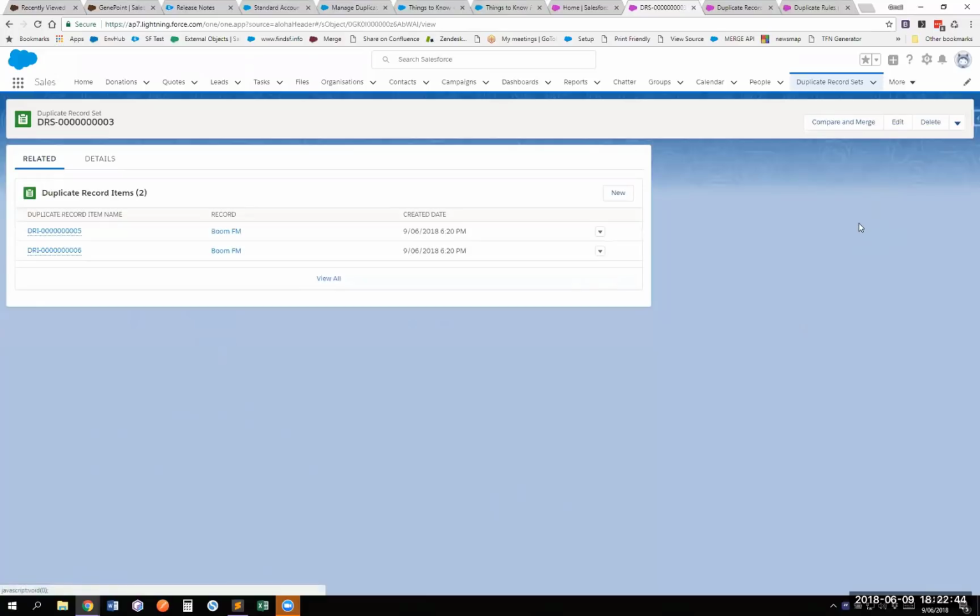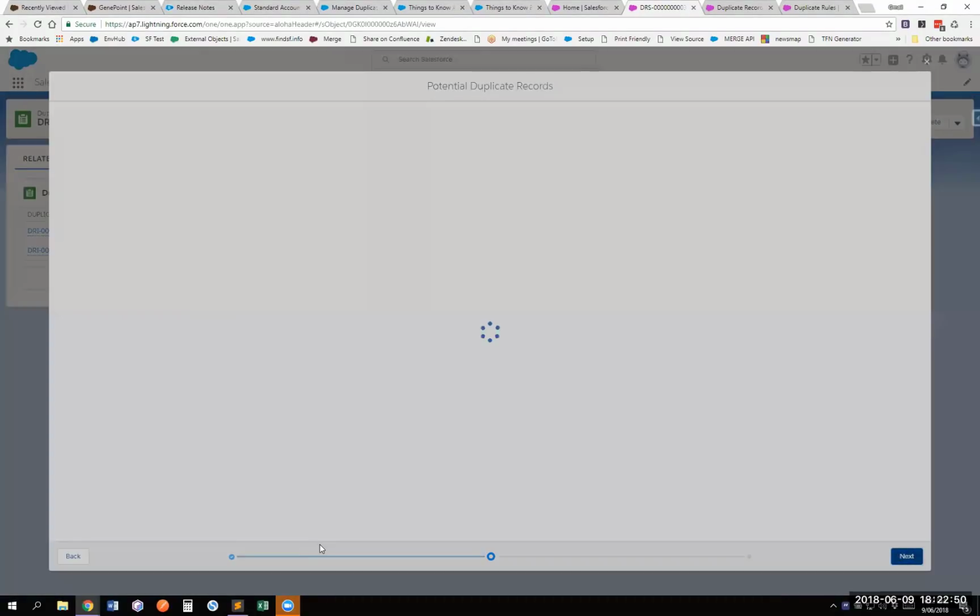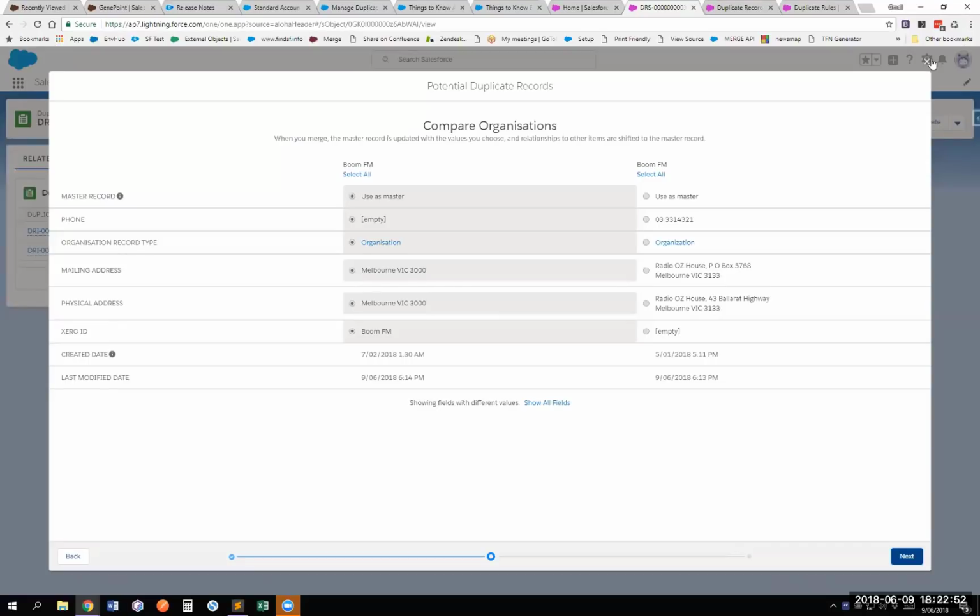So now that we have done all of that, we can do our compare and merge, get to our standard compare and merge screen, and merge it.